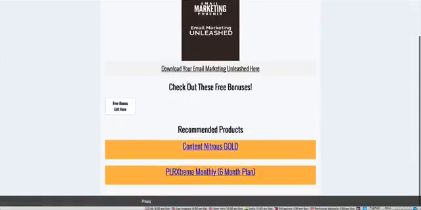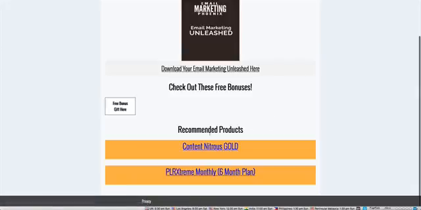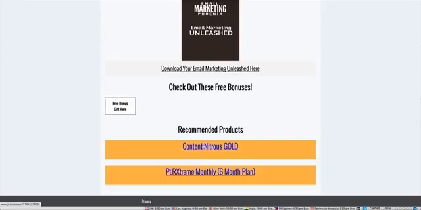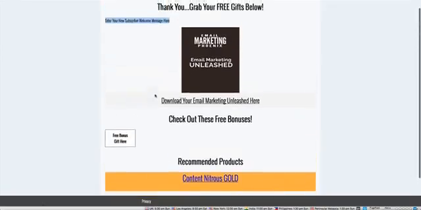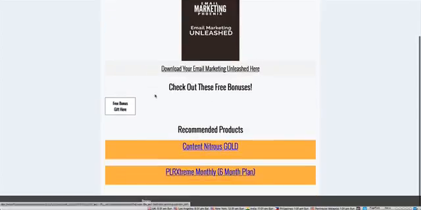And like we said, we want to check out some of these free bonuses. We didn't really put an image in here, but it'll open up a tab, and we'll go to Google, which is what we put in there. And here's our recommended resources. As I hover over this, you can see that it's got my JVZoo affiliate ID for both of these different products. So we've created a fully monetized squeeze funnel within minutes with a few different clicks.